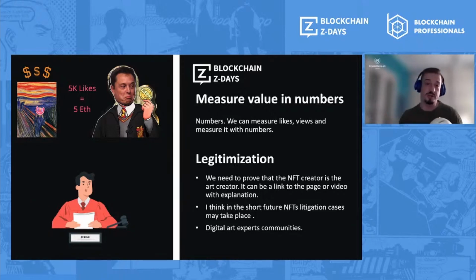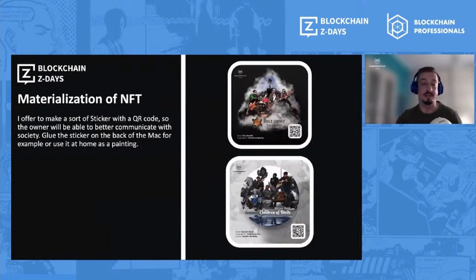Legitimization of NFT, of a piece of art. To prevent fraud, I offer to use proof links, where the author makes a link from his or her social network page with a backlink to the NFT page on any marketplace, to prove that he or she really made this NFT. It should work for art objects which were created and published on the net before they were minted as an NFT.